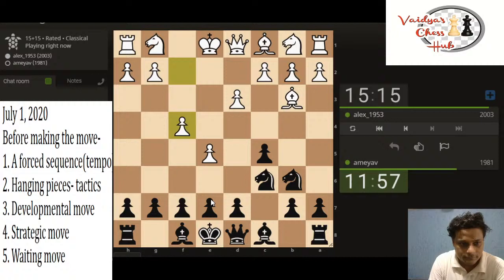Good question. Avnish is asking, can our opponent see the arrows made by us? No, our opponent does not see the arrows made by us. So you can go, otherwise why would I be doing this? No.